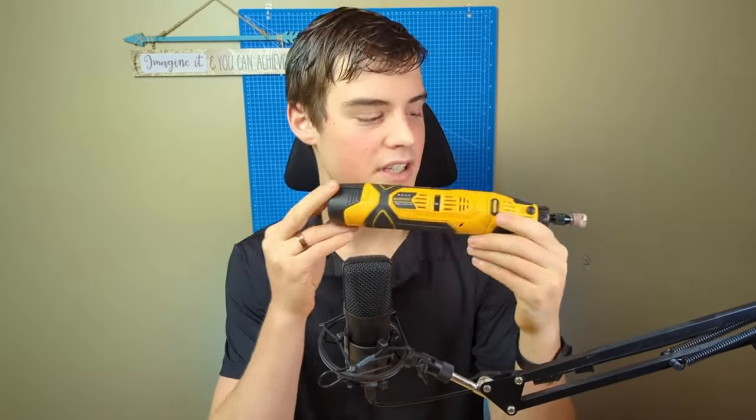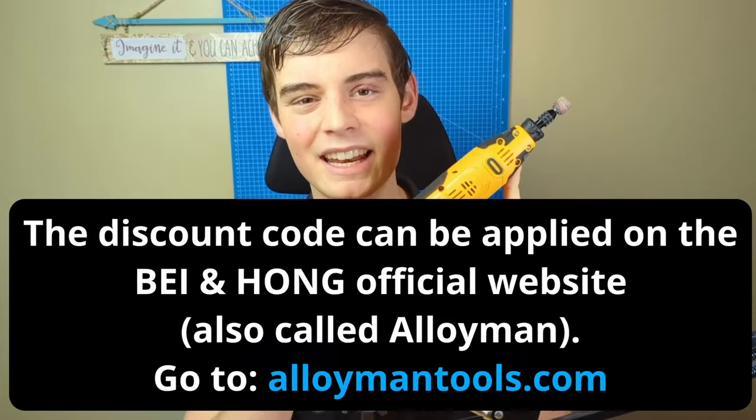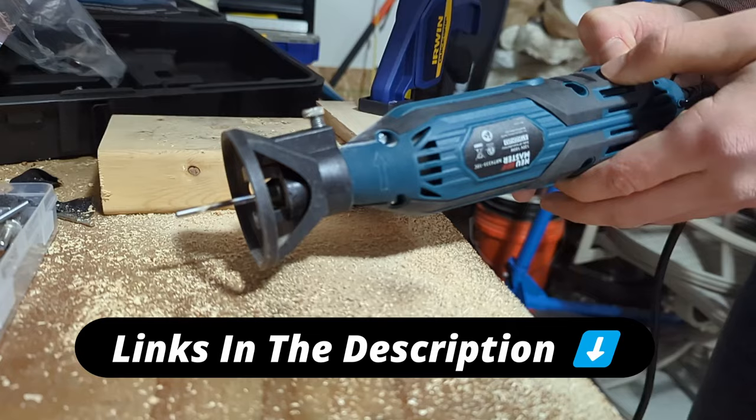My opinion is that cheap rotary tools can generally meet all your needs. If I was a 14-year-old and my grandparent gifted me this tool, I would use it for all kinds of things and it would work really well for a long time. But if you use a cheap tool enough that it breaks, the inconveniences start slowing you down, or you know you'll use it consistently right from the start, definitely get a more expensive tool. If a cheap tool seems right for you, check the description for this one for less than $40, especially with the 10% discount code. There's also a corded rotary tool linked, and if you're interested in premium tools, you can pick up the Dremel or watch my reviews. As always, I'm Eli Tennant — this is MakerBrain, and God bless you.